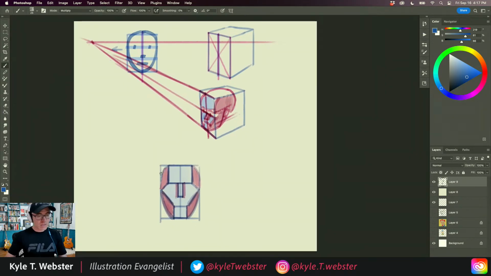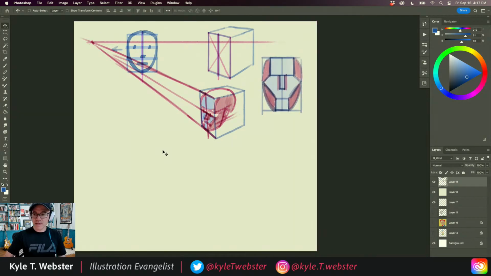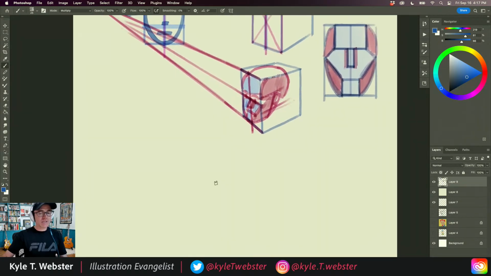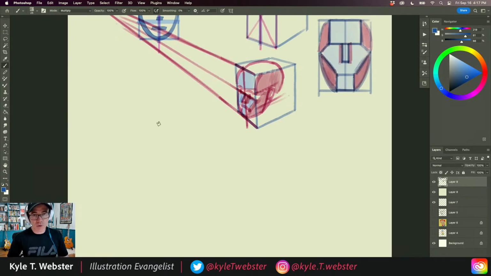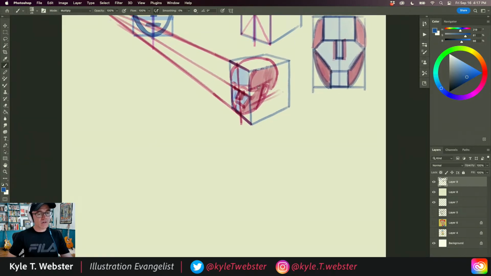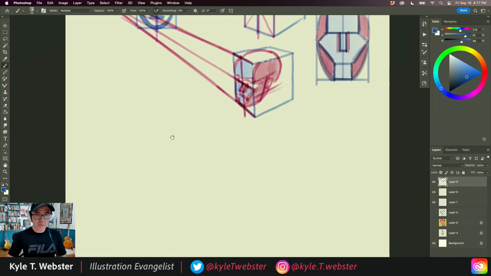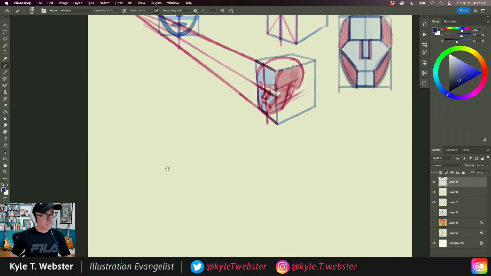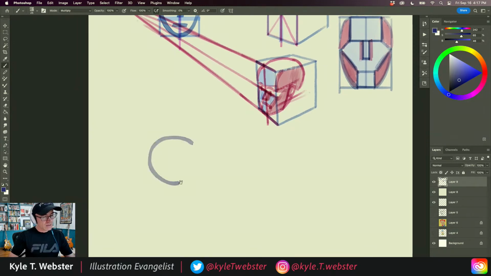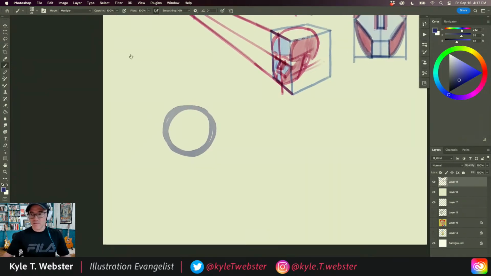All right, so let's take this now, slide it on up over here. And now that we have these things in mind, let's walk back a few steps and look at the center line and this box, the general proportions that we want to talk about, before we move on again to this 3D model and get a bit more in depth with that. So we'll start here with a circle. There we go. Now with this circle, I'll make this a little smaller.